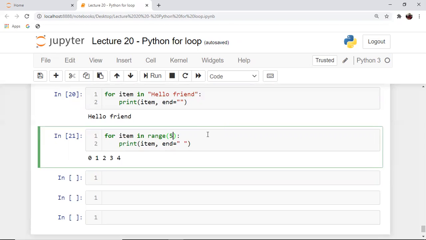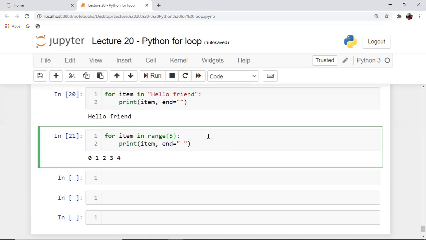If we have mentioned only a single argument to the range function, it denotes the end point exclusively, and the starting point is taken to be 0. So when I say range 5, it will start from 0 by default, and it will go up to but not including 5. So it will go up to 4. I hope this is clear.